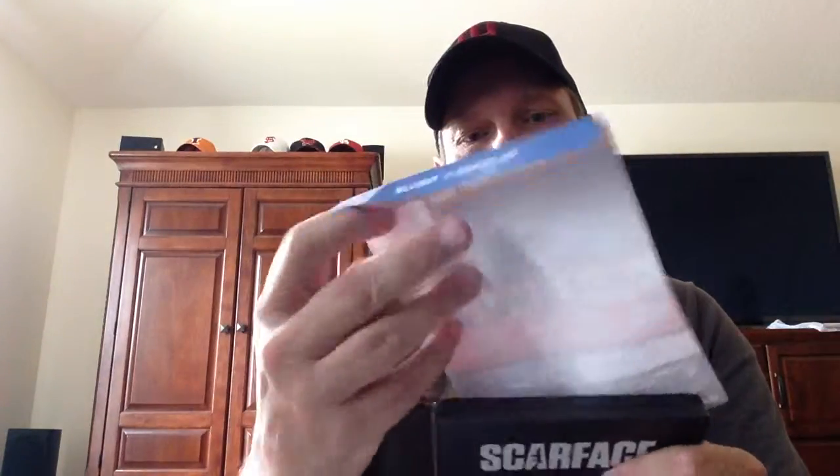There's no raised stuff on here — it's not raised. It's nice looking. There's the insert. Now I don't know if it has the Digital HD code or if it still works. If I can figure it out and it works, you can just tell me in the comments that you want it and I'll give it to you — I never use these things. I'll open it up and see if it's in there. There's the front.